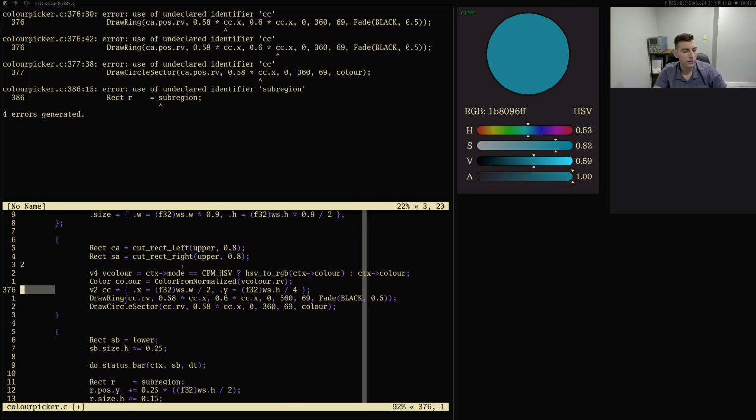CC was... yeah, so that's just the center position. Why is the radius relative to the center position? Who knows?